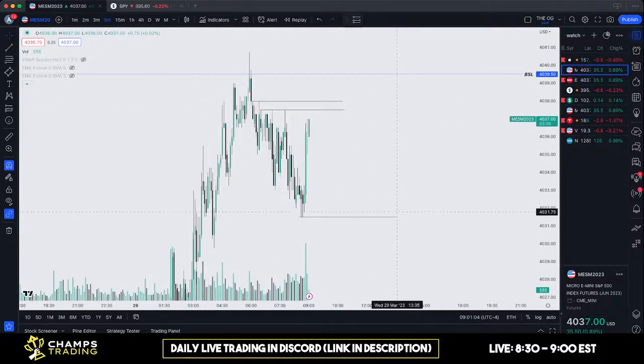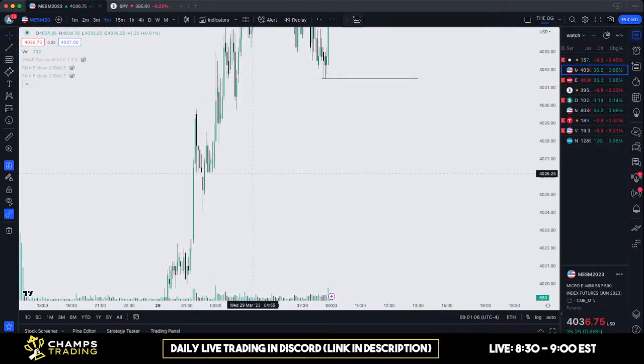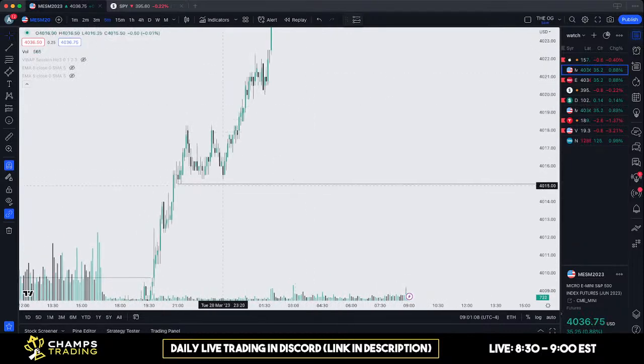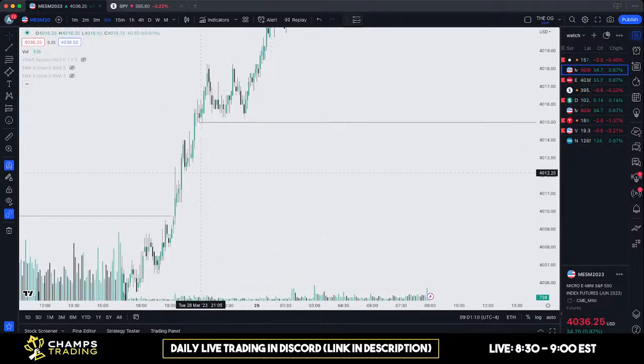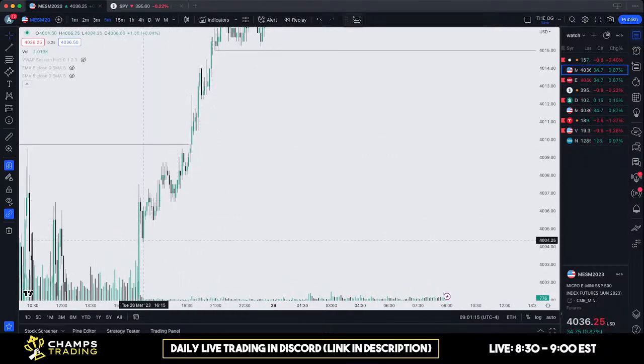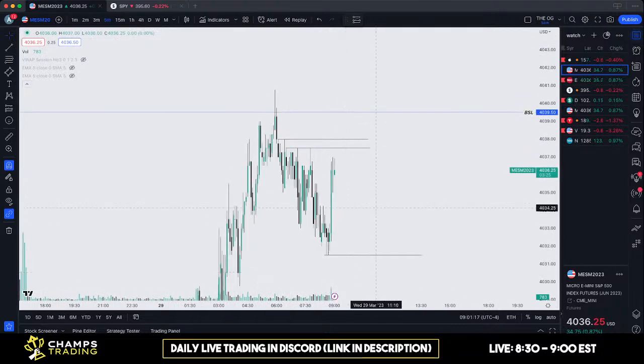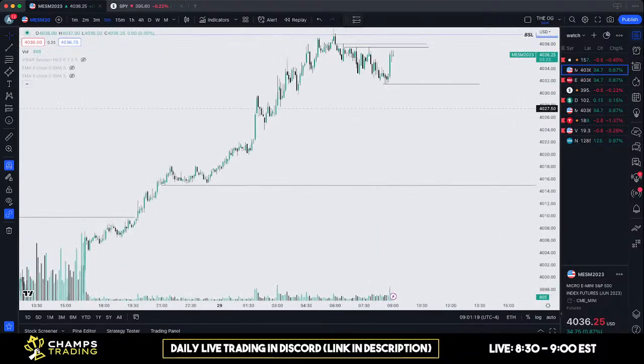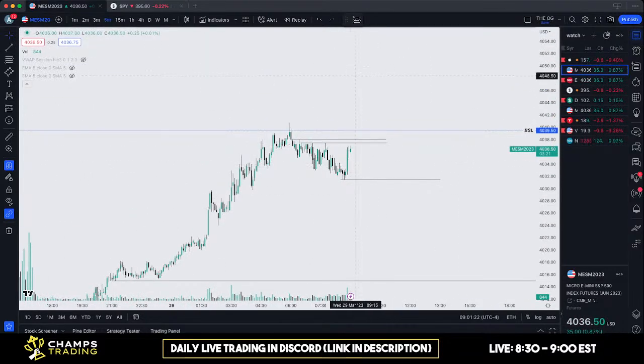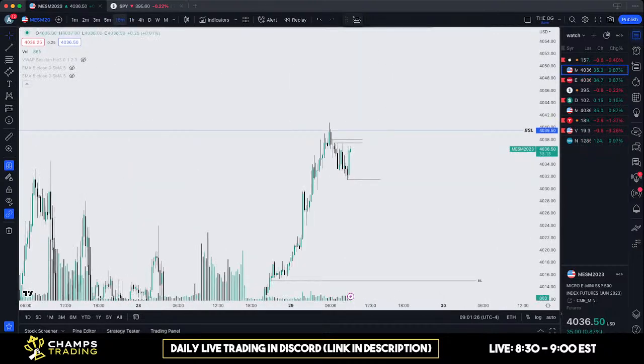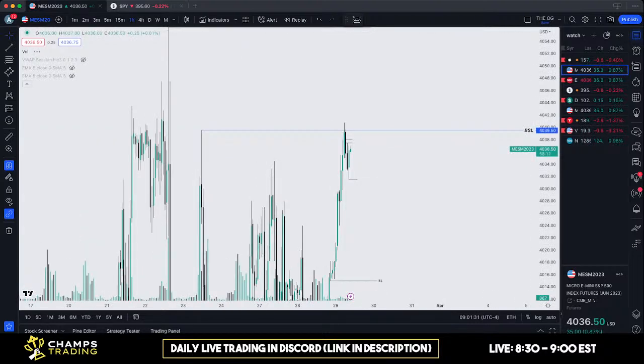And then you have a lot of equal lows below, relative equal lows. So this might be setting up for some downside later on. But for right now, I do think off open we'll get that push higher, just to trap people that are trying to go long, get the market sentiment for the upside, then eventually reverse off of it.